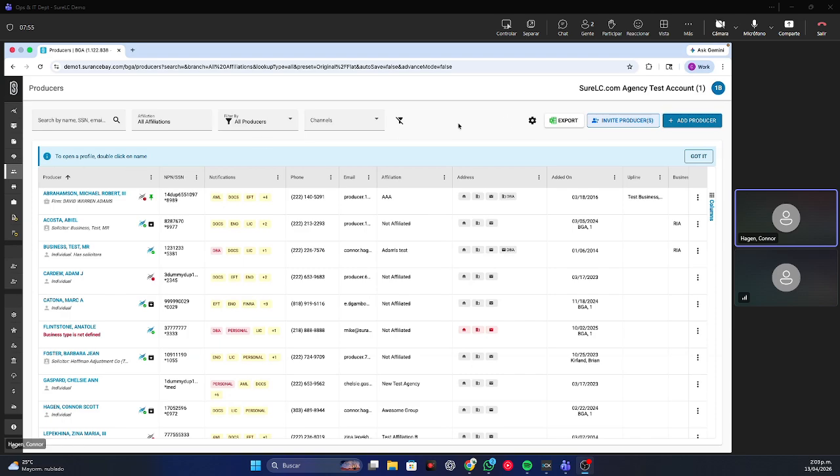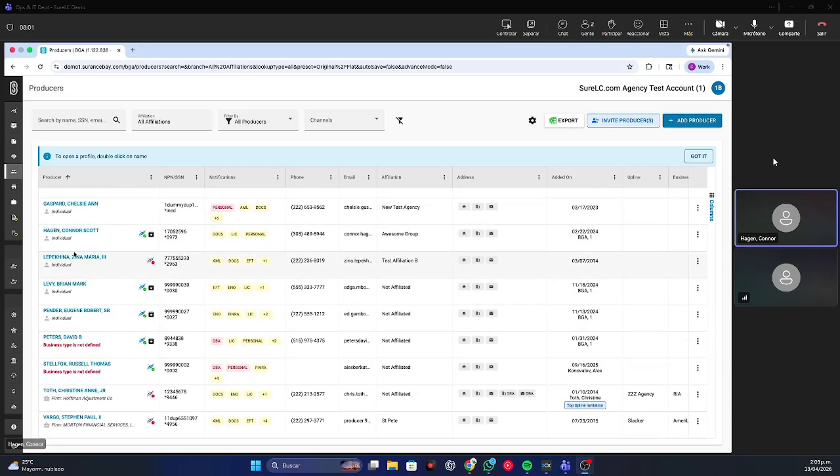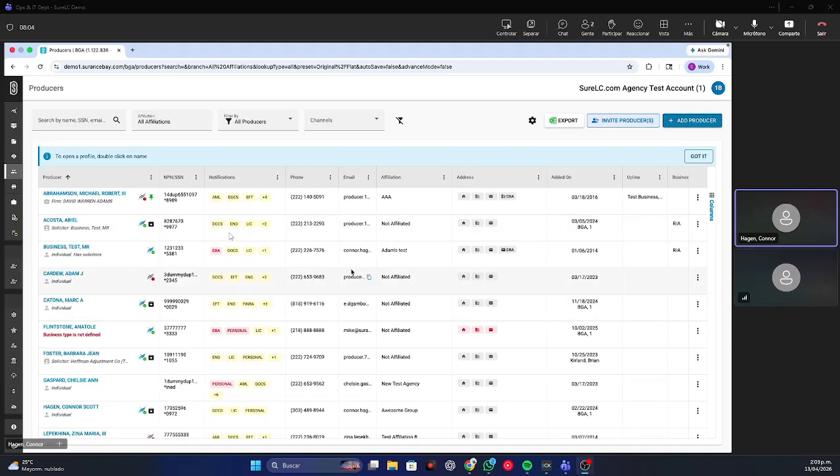They'll come into the system, and the first thing you'll notice is a list of all your producers, and you could click into any one of these producers and see their full profile. That's how we process the contracting requests: we generate generic profiles for each one of your producers and add them to the system. Those profiles consist of demographic, license, contract, and training information, all aggregated in one location. That can be viewed by any one of the admins, and even your producers can come in and see their profile. Just a couple clicks of a button, we make it extremely user-friendly.